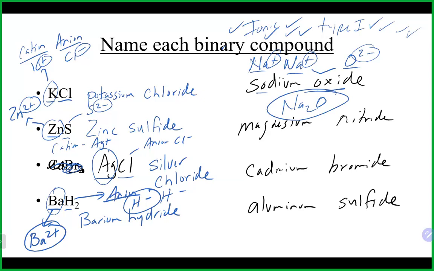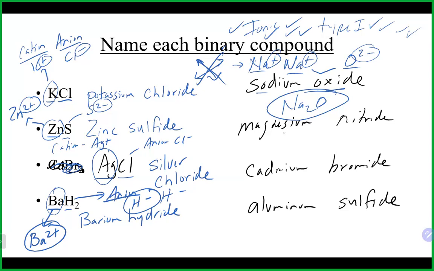Question on that there. Now, sometimes people are taught to do the crossover move with the charges and the subscripts. And again, you could do that. It will work, like 93% of the time. If you're good with that, then you could just do that blindly and just kind of swap them over. But it will not work 100% of the time. So you will get some wrong if you do that. So sometimes it's better to think about balancing out the charge rather than doing that. And again, if it helps you just to draw it, it sometimes is also really helpful.